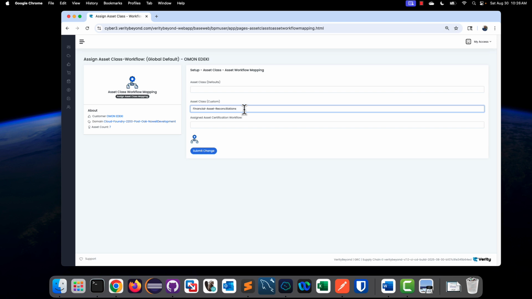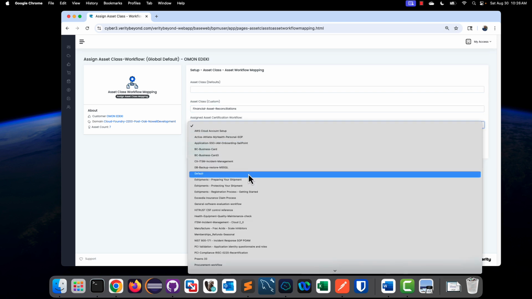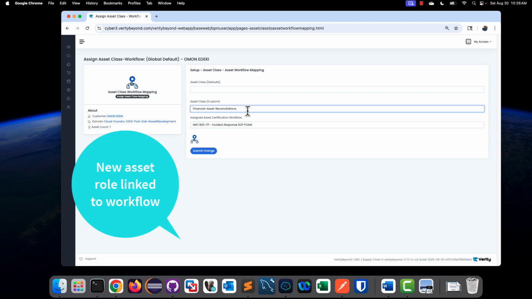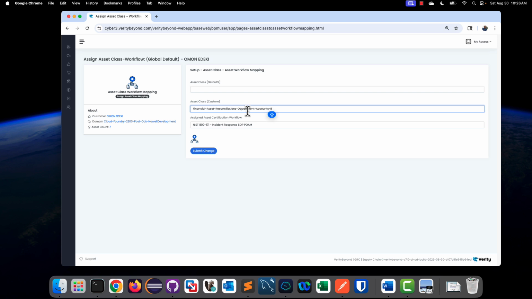So we want to introduce all these systems associated with this department. It will be called this asset class, and we're going to associate them with, let's say, the NIST 800-171 workflow. Okay, so that's what this sets up. Every time you have a class, it introduces a new asset class called financial asset reconciliation. You can even associate it to a department, let's say the accounts receivable, RCV. You can introduce your own custom asset class, or in the IAM space, we'll call it a role. But in the asset lifecycle space, you can just call it an asset class.